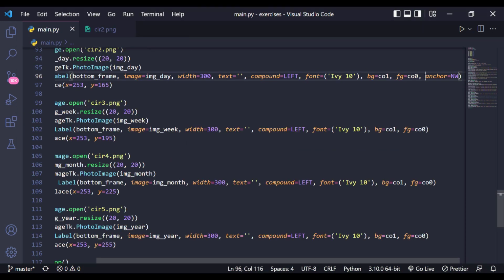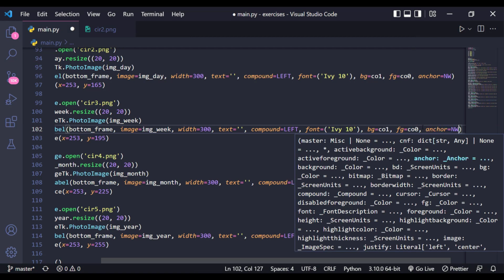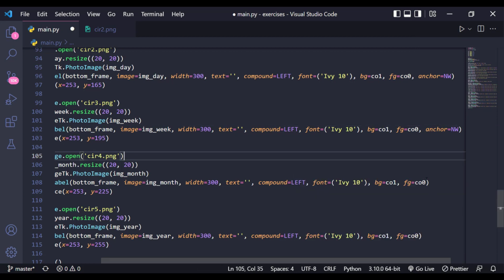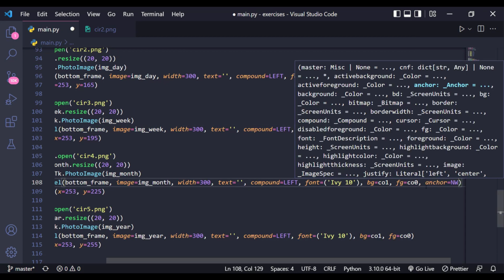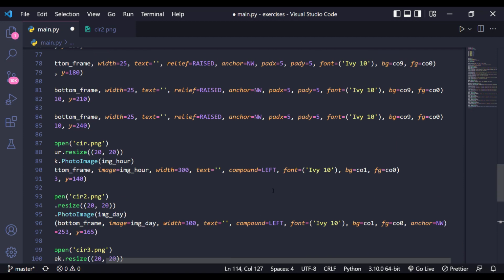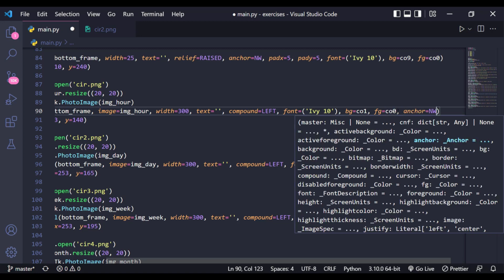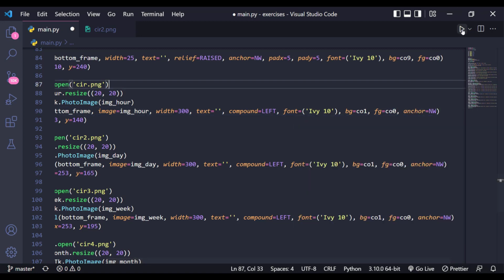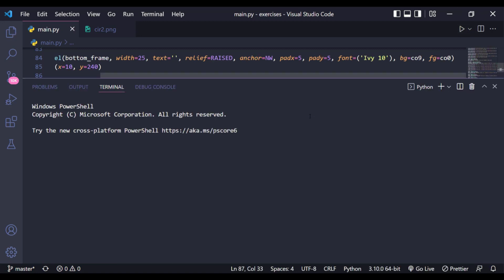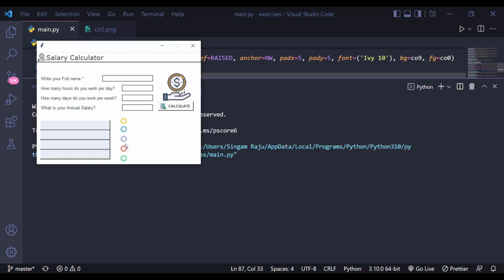And we'll give this anchor to northwest to all of them. And we'll give this one to northwest as well. Yeah, we want something like this. And now we'll work on these labels.